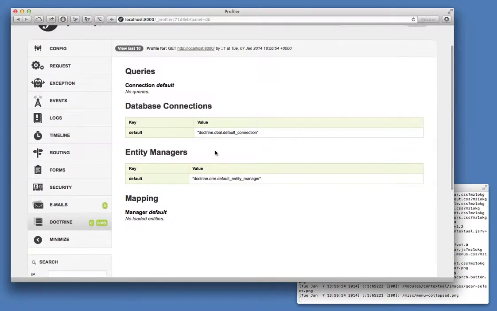The doctrine debugger has no information about Drupal queries. I don't know if that's going to be possible to hook up, but it's not going to show you anything about Drupal queries at all.